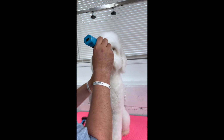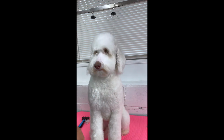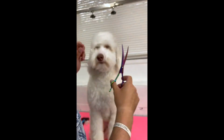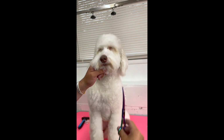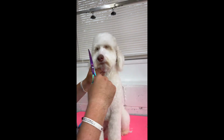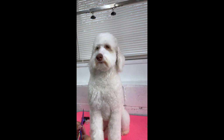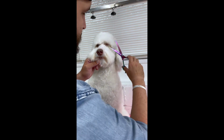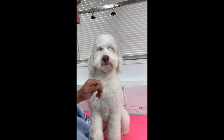But here's also a different method to cutting your dog's hair around its eyes. I usually use a trimmer, and my trimmer has multiple lengths, so I go to the furthest length possible, and I just graze it on her nose, and it kind of leaves a really nice finish. But you want to blend that in, and then trim around those eyes. Yeah, you see, she can start seeing a little bit better there. Trim around those eyes. You can use thinning shears and trim the hairs around it to kind of blend it in. And here you can also see that I cut around the eyes so she can see a little bit better. She loves this part.